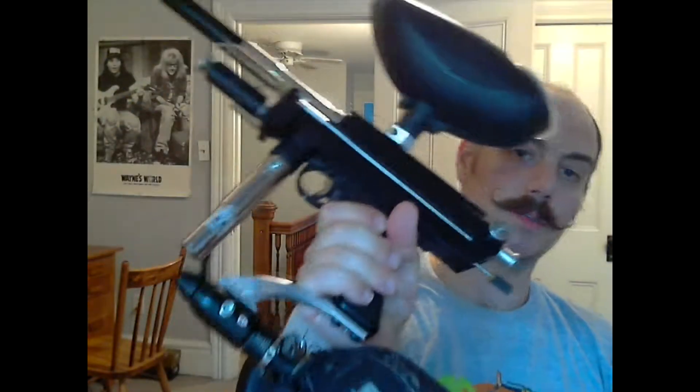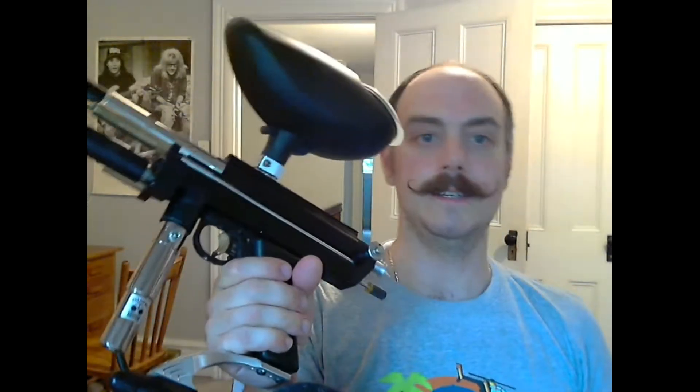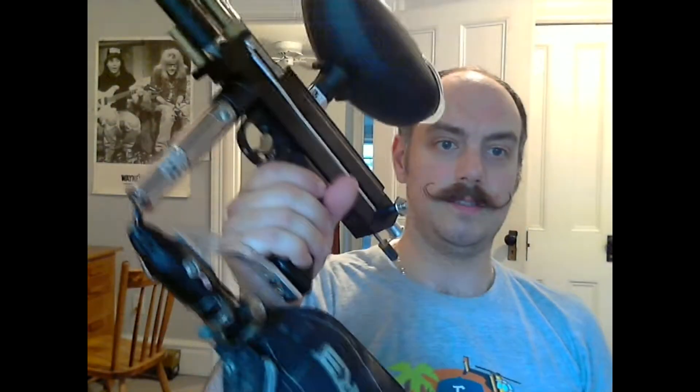The drop I also put on it. The previous owner had a remote line that just ran straight in there and didn't have an ASA, so I put this ASA on it because I like cockers being super tight. This thing doesn't have a beaver tail, so you've got to watch yourself.